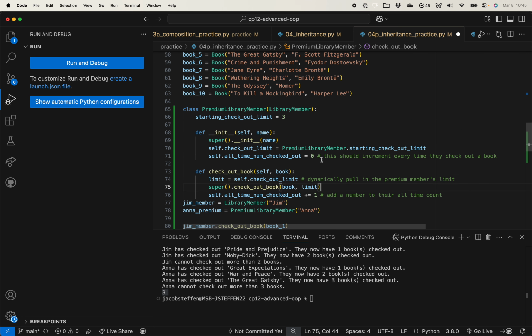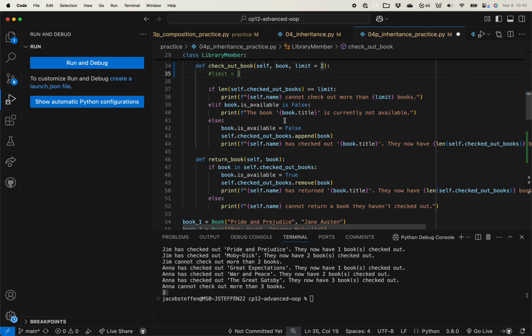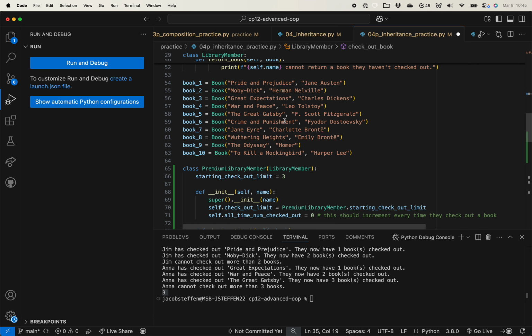That's one way you could do it. That might be slightly messy, just in the sense that you're then giving the normal library member a chance to change what the limit is when the function gets called. So let's actually write this out. Let's make sure it works. And I think this is a decent solution.